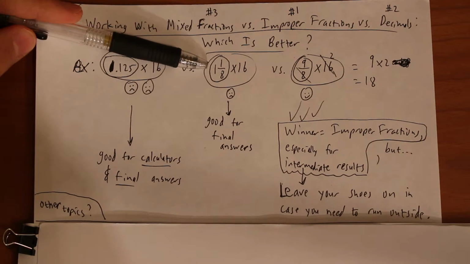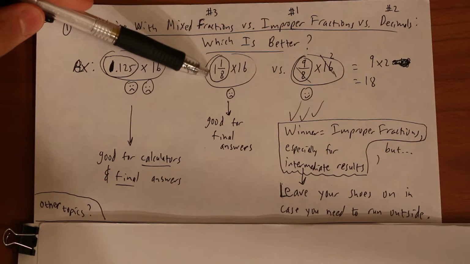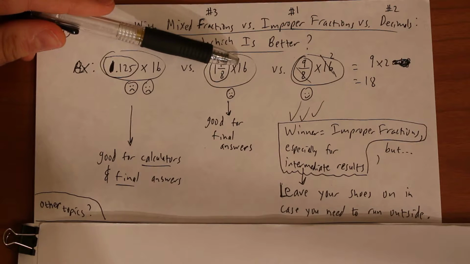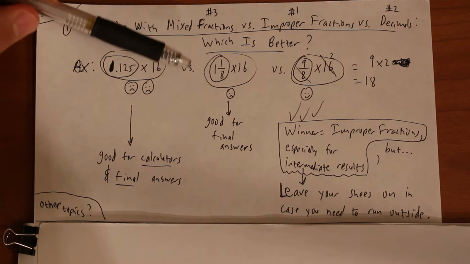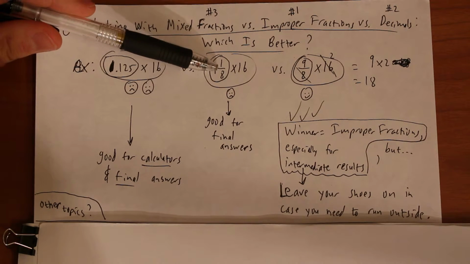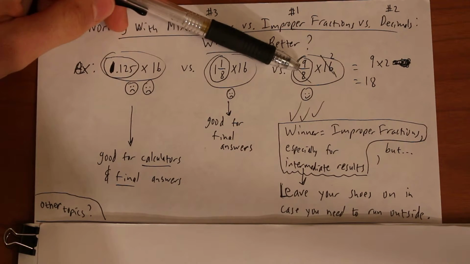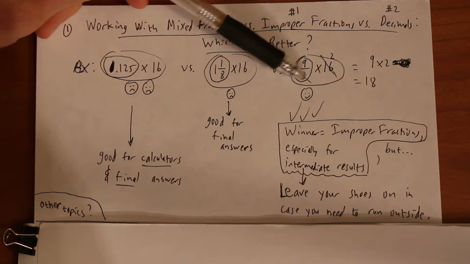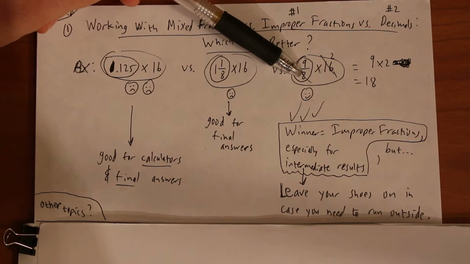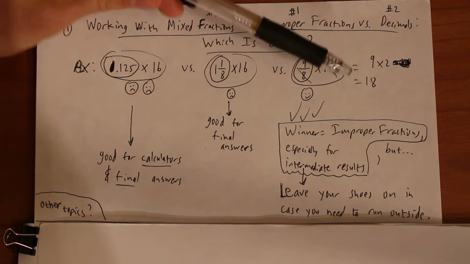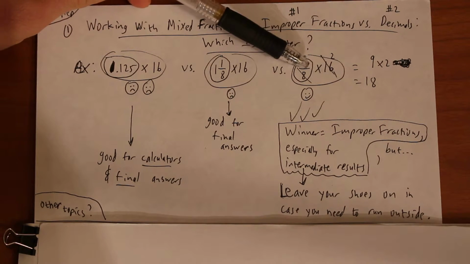That's why there's the 2 sad faces. The 1 1/8 times 16 is doable, but still a little tedious. You could do the 1 times the 16 and get 16, and 1/8 times 16 is 2. Then you can add those up to get 16 plus the 2. That's fine. But check this out. If you use the 9/8, then you notice immediately what the simplification is. 16 over 8 is just 2, and 9 times 2 is 18. So voila, you get that much faster.